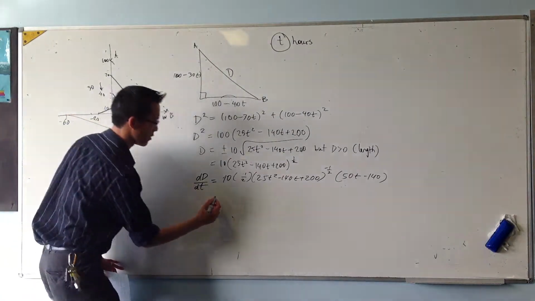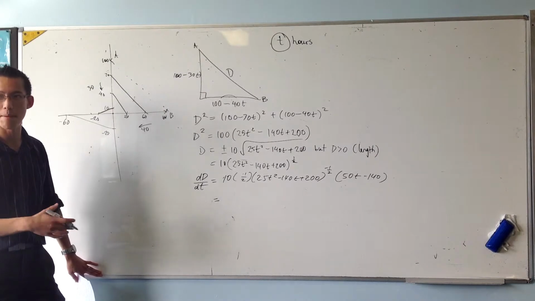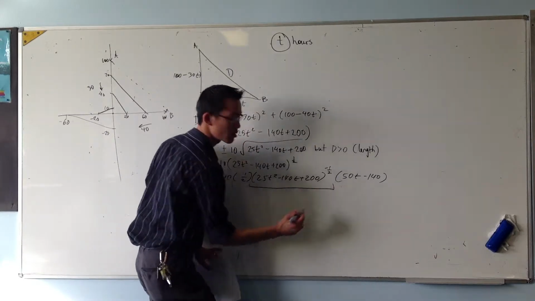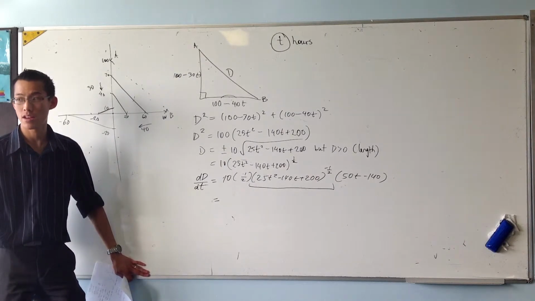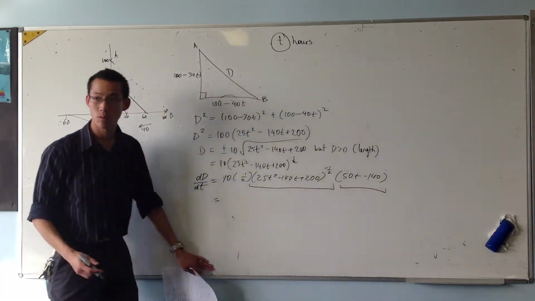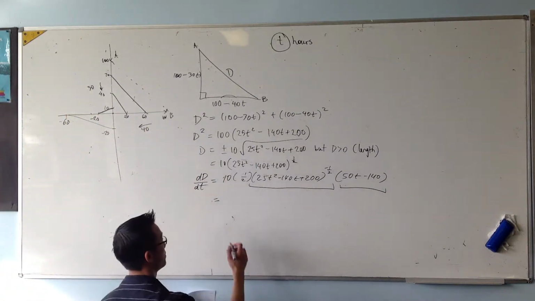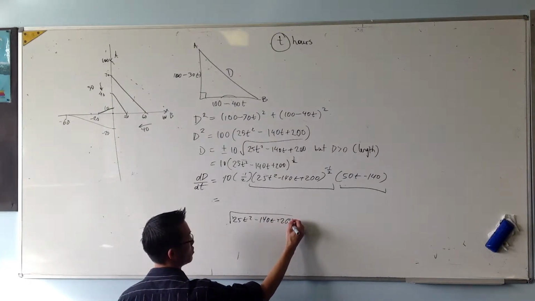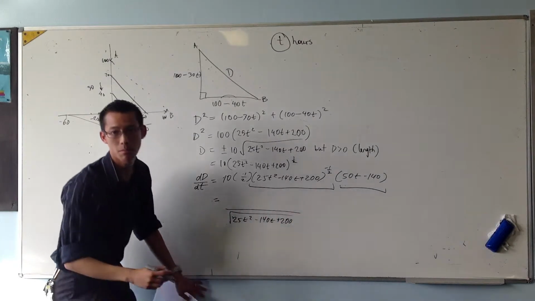Before we go any further, I could do some work here to simplify it, but what am I after? I'm just after turning points, right? Now remember that this part in here, because it's got a negative index, is going to go on the denominator. So I almost don't need to worry about it. What I'm really after for a turning point is the numerator being equal to 0. That's going to give me a stationary point and I'm going to have to test it. So let's just tidy this up a little bit: the square root of 25t squared minus 140t plus 200 on the bottom. It looks gross, but don't get intimidated by it. What do I have on the top?